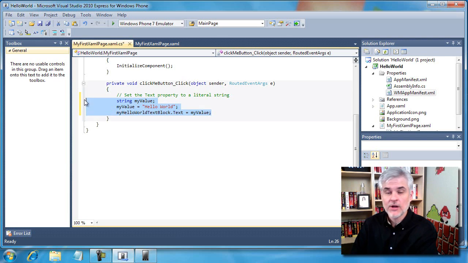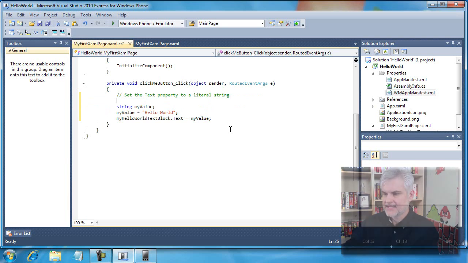Here I'm going to select all 3 lines of code, and I'm going to click on this comment out the selected lines button on the toolbar, and when I do that, it puts comments in front of every line. If I want to get rid of those code comments, I would just go to the button that's next to it, uncomment the selected lines, and that will remove the comments.